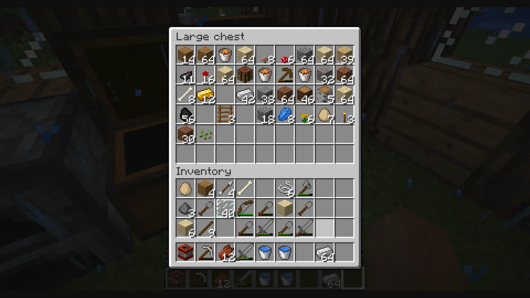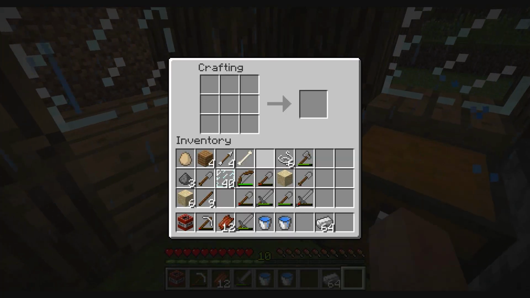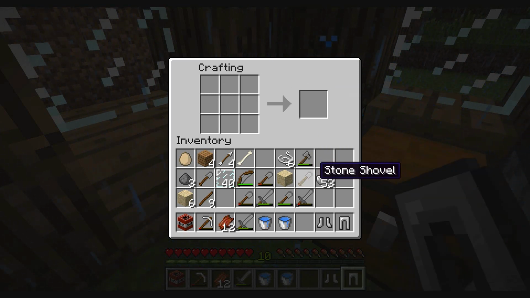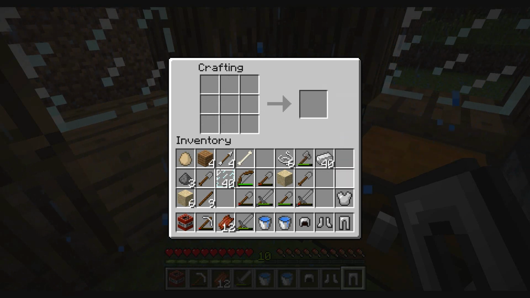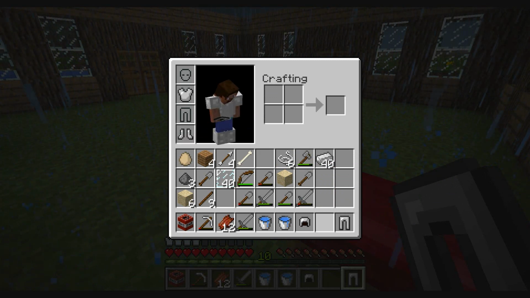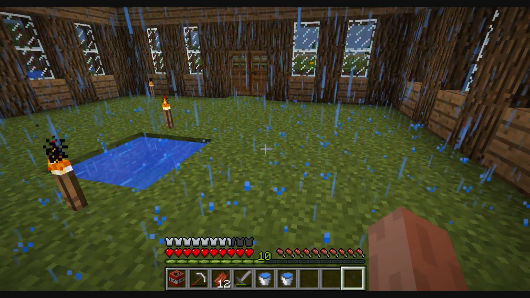I'm actually going to make myself a set of iron armor. I wish this rain would stop. I'm going to make my first set of armor. That's right, yeah. Let's make my armor. And now finally, possibly. Go. We have our first set of armor. Great. These are like little milestones. First armor. First TNT.